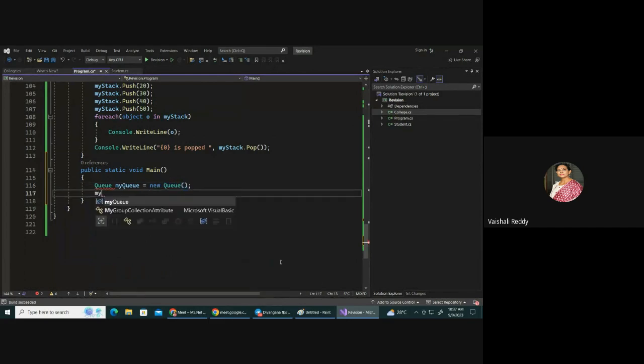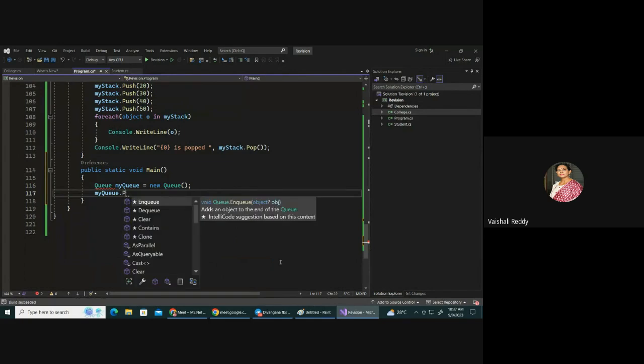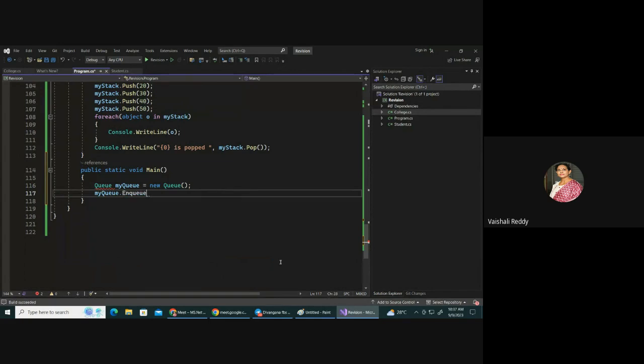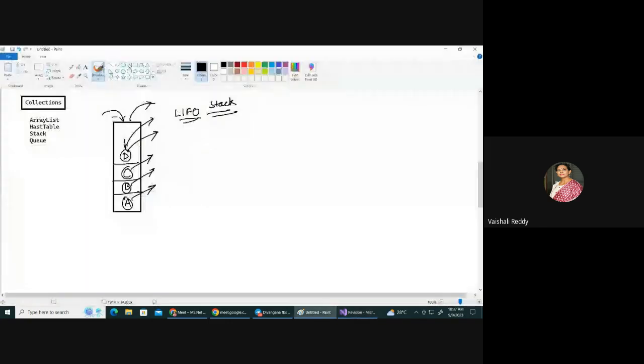So my queue dot again, हाँ Enqueue मेथड है इधर. So queue का बिहेवियर कैसा रहेगा? Queue सबको पता है रियल लाइफ में कैसे काम करता है. अगर आप क्यू में सबसे आगे हो तो आप ही सबसे पहले बाहर जाओगे. So that is first in first out behavior. Okay, that is a queue. तो जो पहले आया है वो पहले बाहर जाएगा.